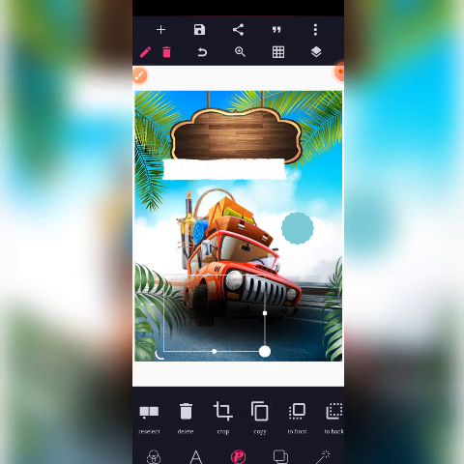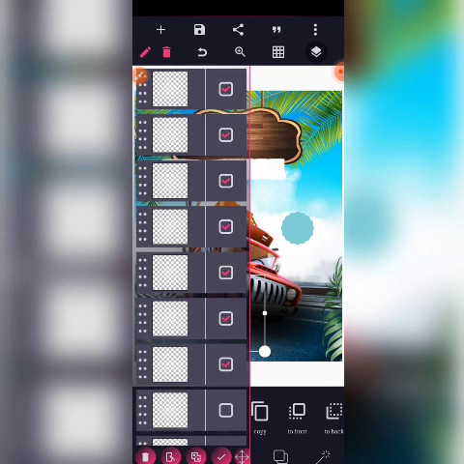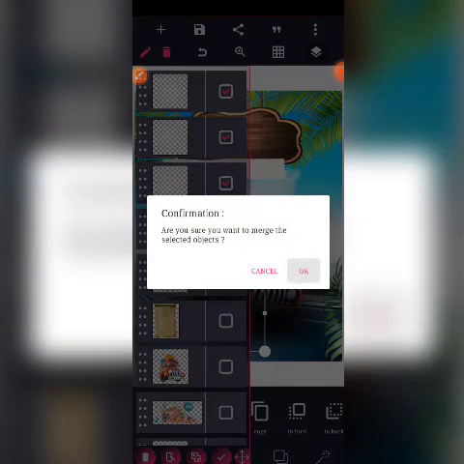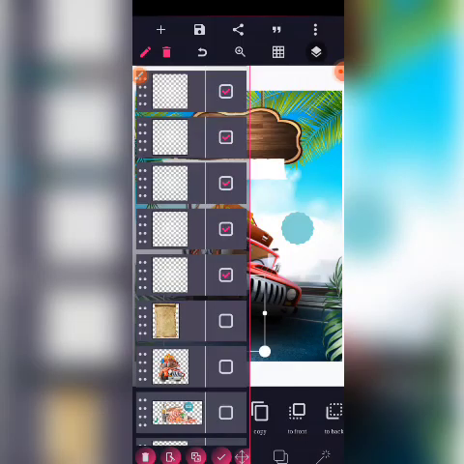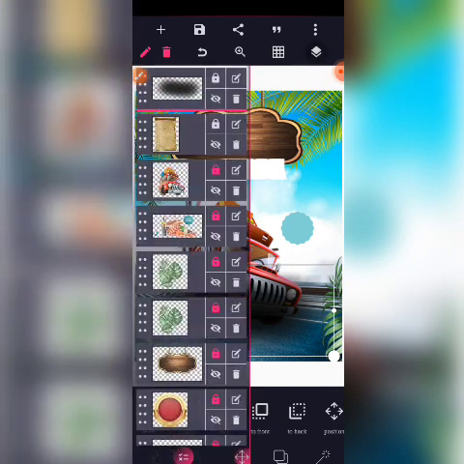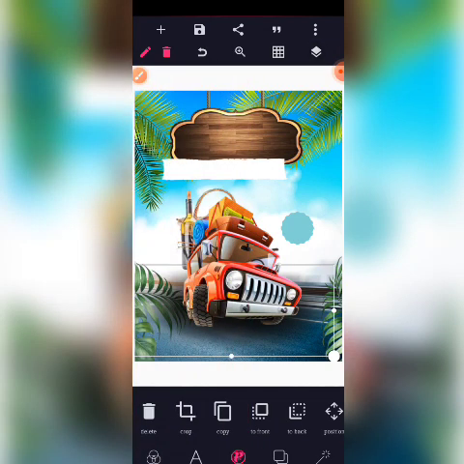Okay, good. So let's group them now. Just mark all and group together. Click on merge and then click on OK. So the next thing to do is to order it to the back of the vehicle. You see that? Now it's looking very real.